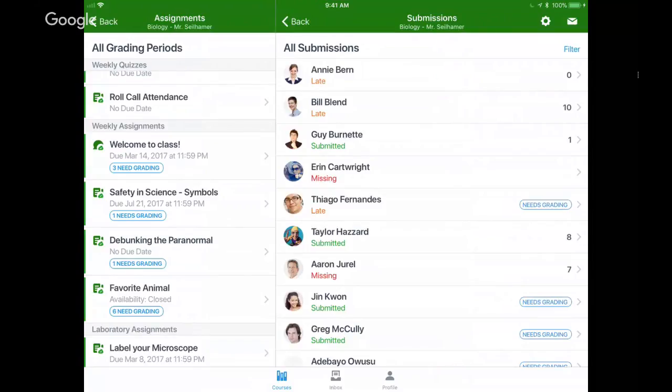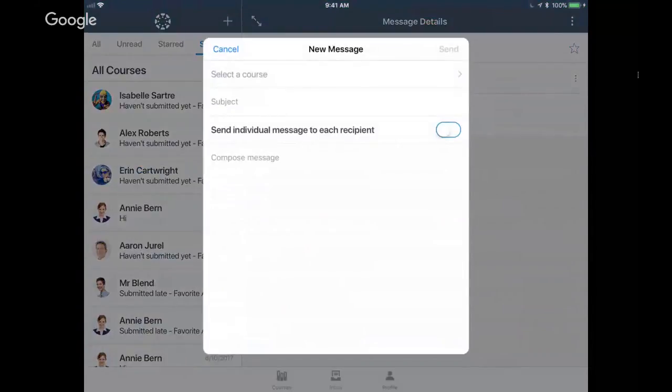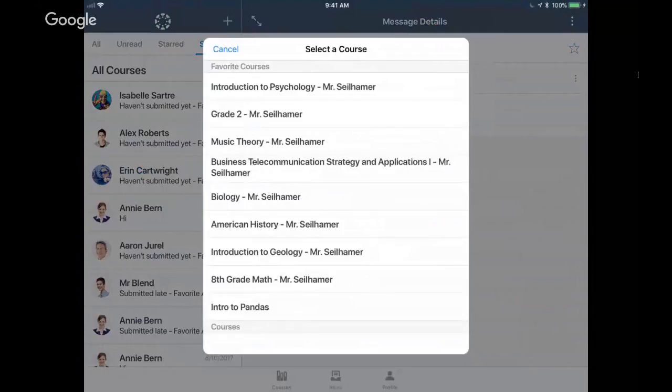Okay, Ryan, we have one question that actually harks back to your first section about sending messages. And the question is, is it possible to send messages to individual sections through the app? To individual sections, yeah. So let me go here. So I'll go ahead and create. So these are the different courses. But you're talking about individual sections of those courses, correct?